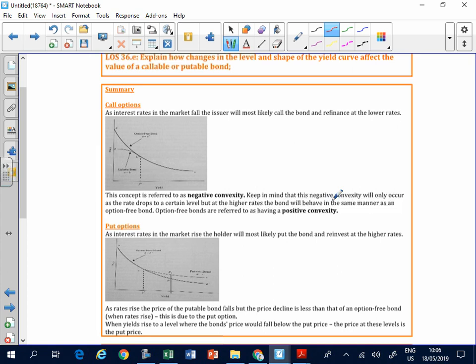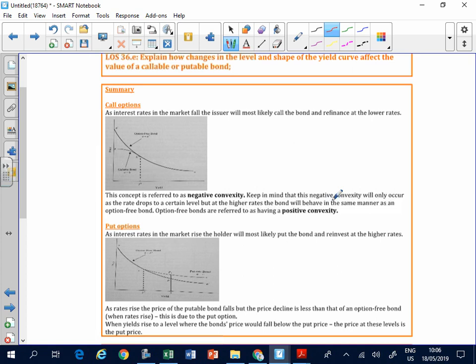So at high yields, remember, duration you measure as the slope of the price-yield curve. So as the bond is put, it behaves like cash. So you can see that the bond over here loses sensitivity to interest rates compared to when the bond is a straight bond. So the riskiness on the puttable is lower than that of a normal bond for high yields. Make sense? For lower yields, the two behave the same. Okay? So we get this one-sided duration story happening.